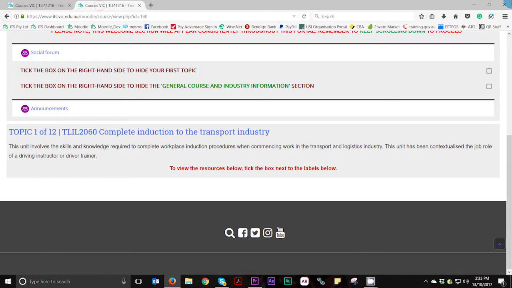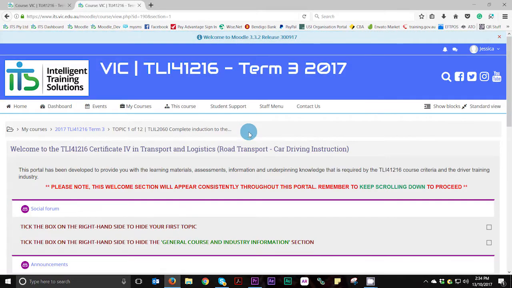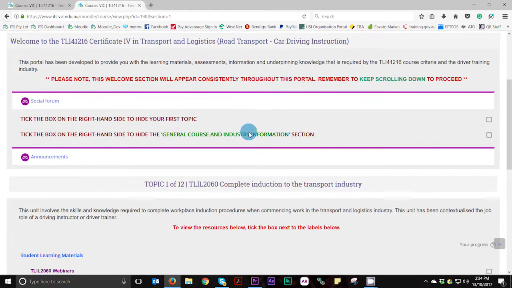Now some of you might be wondering, how do I open a topic to see this information? Well, that's easy. When you first log in, all the visible topics are minimized as seen here. To open a topic, simply click the blue title as you see here. Like before, the portal will reload and take you to the top of the page. From here, scroll down to see your content.